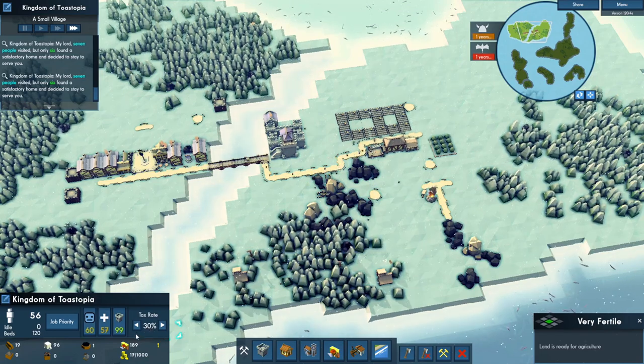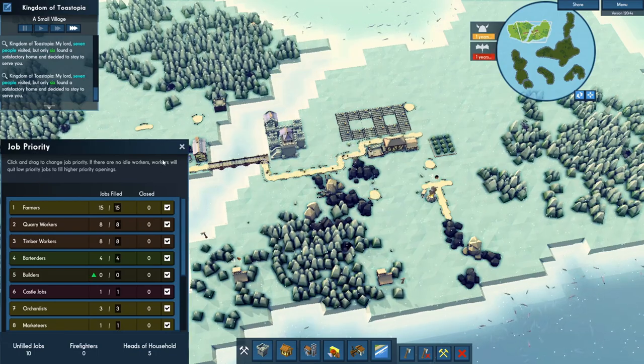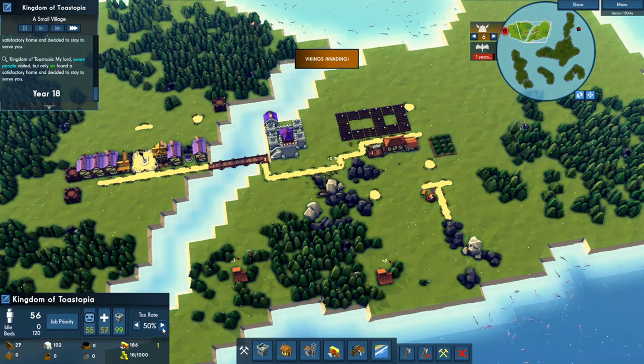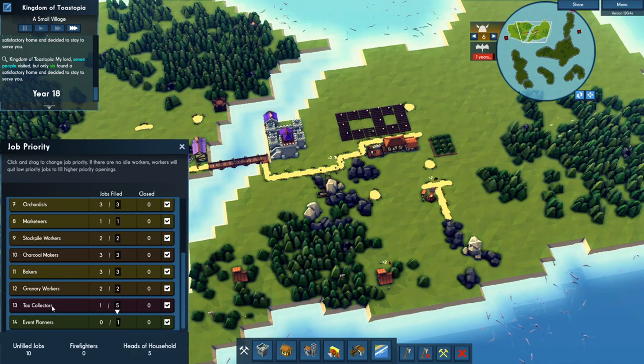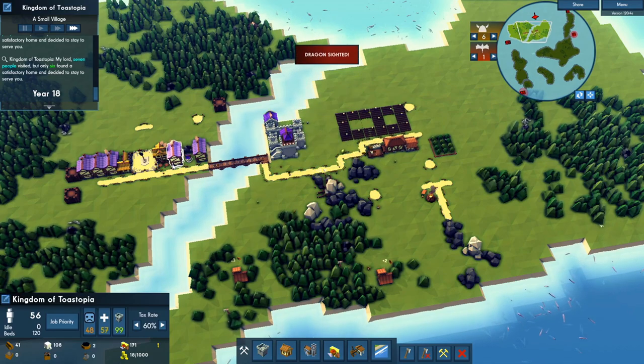Update. Tax is 50% right now. We really need to get a few things right over here. People ain't gonna like it. Okay, let's get it all the way to 60%. Come on, tax. Where's my tax collectors? You guys are all the way up now. Come on. Game.